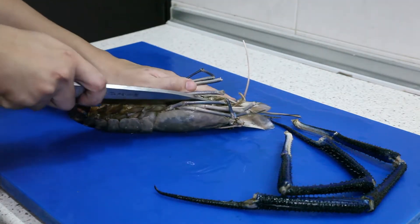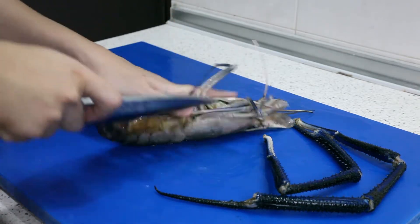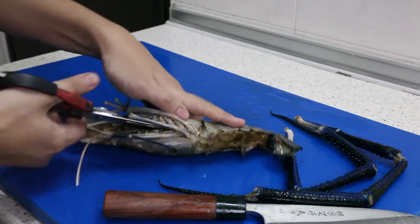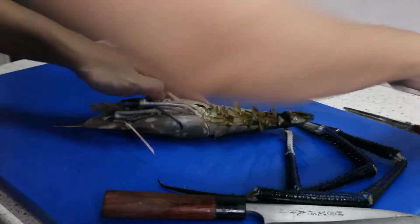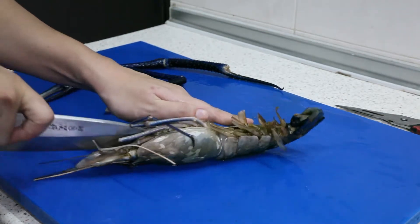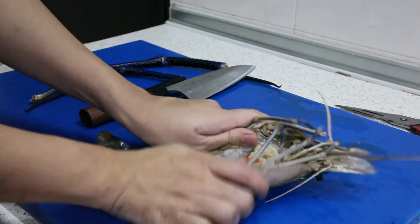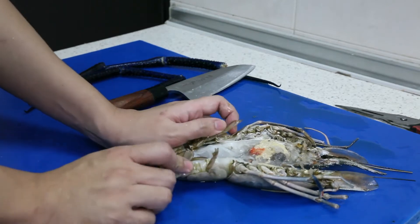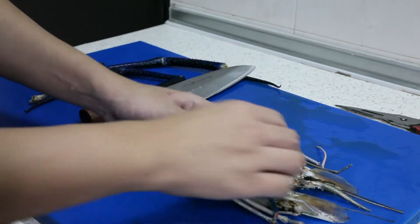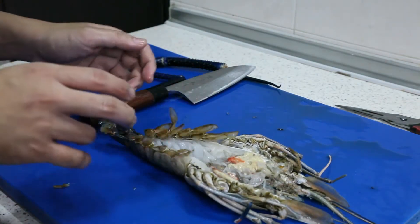Next, the moment of truth — let's see what's inside here. Okay, it's not the colour of what I really expected. I've checked on YouTube and I can see that the roe was supposed to be orangey, but here I'm getting something more whitey. I think it should taste just about the same though. Strange as it seems, this prawn doesn't have any kind of dirt. Snapping the other one — this one is also a little bit funny, also like a brown colour instead.